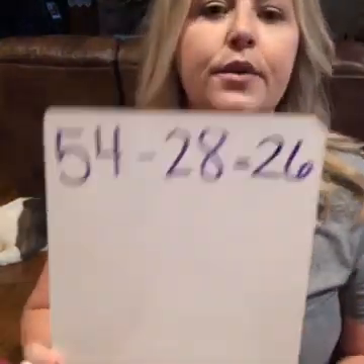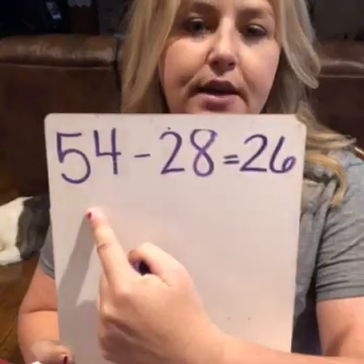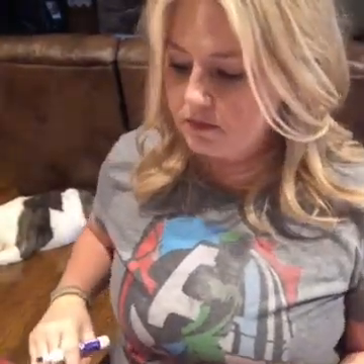Now some of you like to start on the little number and count up to the big number. And so I'm also going to be doing that on the hundreds chart. So instead of starting on the 54, I'm going to start on the 28. Okay? Now this is because of fact families. So basically what I'm doing is I'm saying that 28 plus something is going to equal 54.